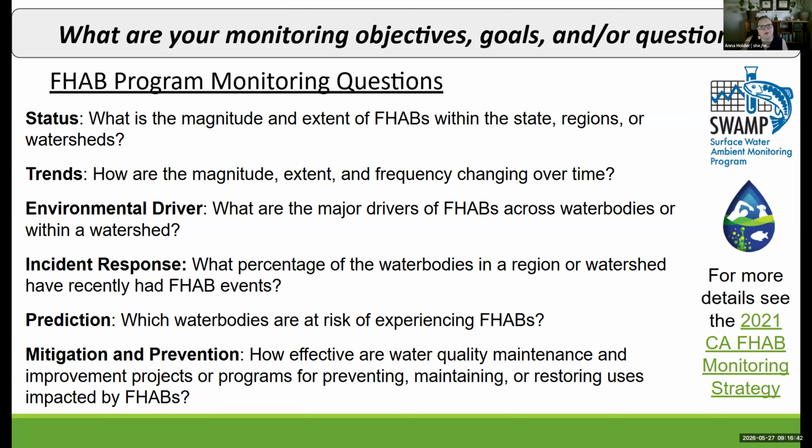Our harmful algal bloom program at the water boards focuses on incident response for the protection of public health, since the water boards is the lead agency to address harmful algal bloom complaints. So by having a clear understanding as to where and what percentage of water bodies are experiencing HABs, we can redirect our limited resources to ensure public notifications are the most impactful. And we're still working towards implementing the full strategic vision and filling information gaps to develop predictive models, to do that year-round monitoring and appropriate mitigation and prevention measures.